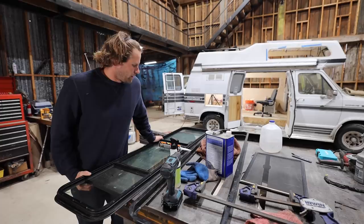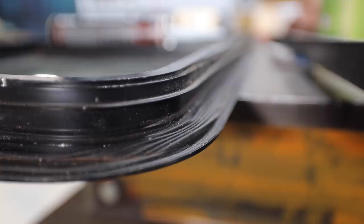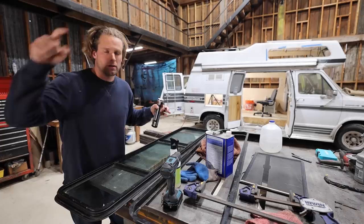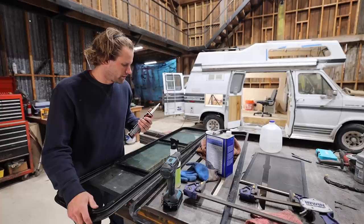All right, I got the window all cleaned up and the side of the van. So I've been trying to decide the best way to seal this thing. The window has a rubber gasket around it, which isn't in the greatest shape, but still decent and I think usable. And I think what I'm gonna do is put a bead of caulk around the window, kind of a small one right around the edge, and then press the window in, tighten it down, and then put a bead around the outside of the window as well. I'm not sure how the caulking and the rubber gasket will work together, but thinking about it for a while, I think that's the best way to go.